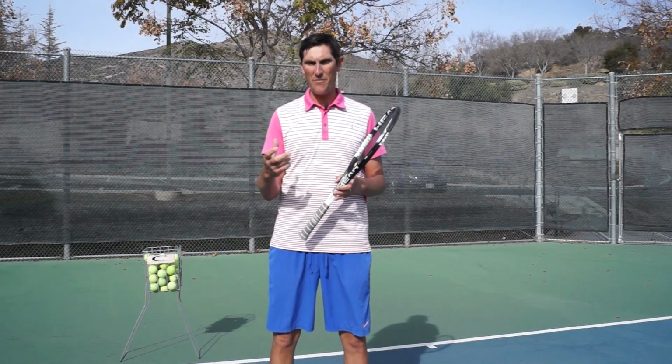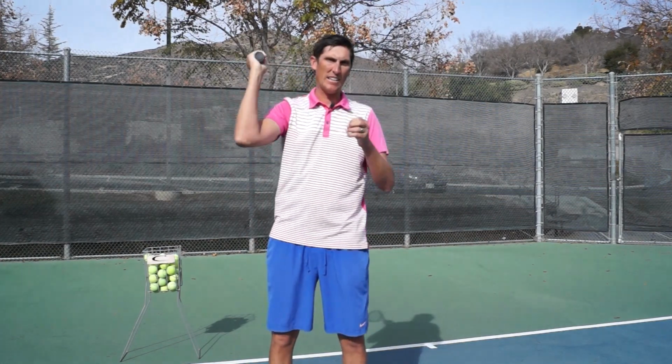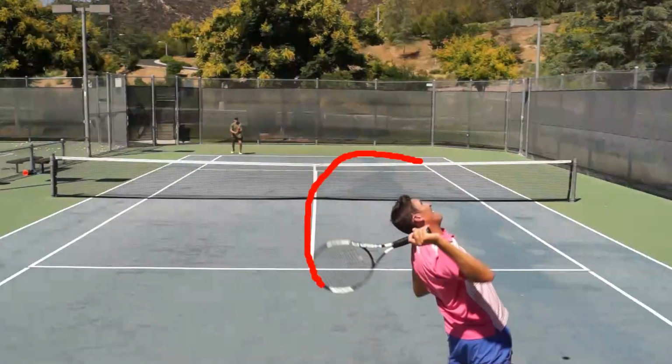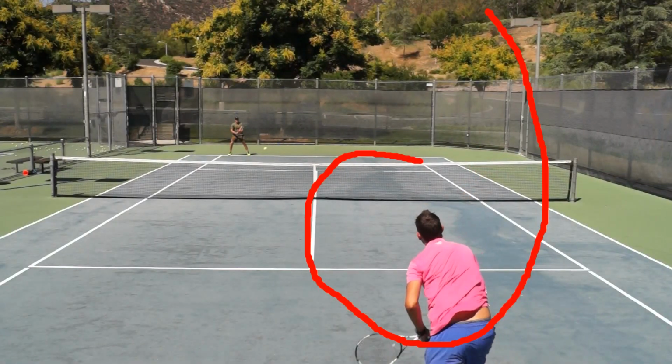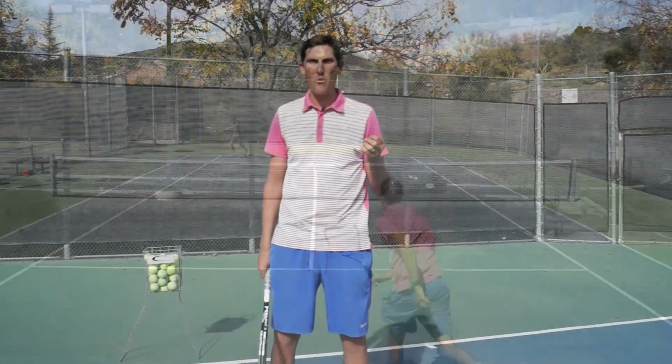So we're looking today at the serve, and specifically the idea of trying to incorporate a loop in your service motion. I think more than anything, today is more of a public service announcement than a lesson, because I just want to make you guys very aware that great servers somewhat emulate their throwing motion.